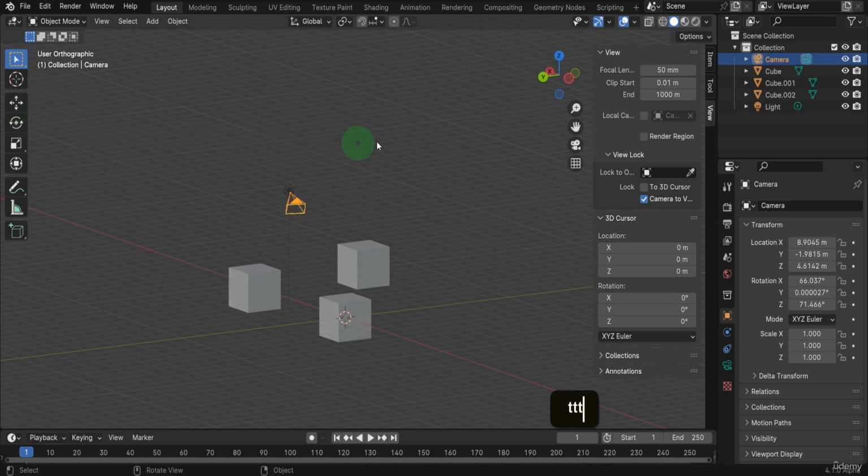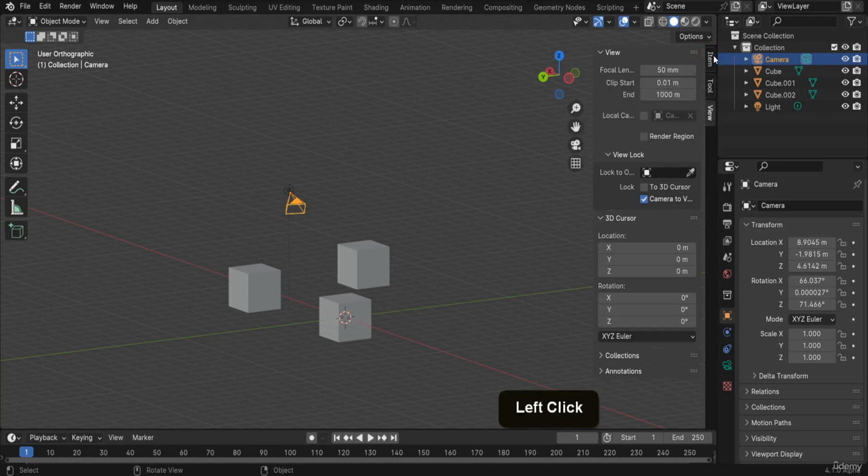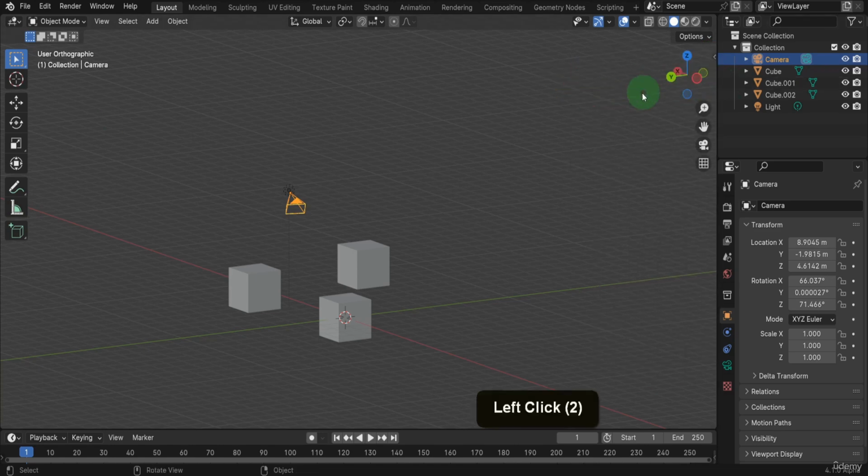On the right side of the 3D View, you'll find the sidebar. This is where the properties related to the different objects reside. To open the sidebar, you click this arrow icon, and then you can drag it back to close it. The shortcut key N is used to toggle it open and closed.